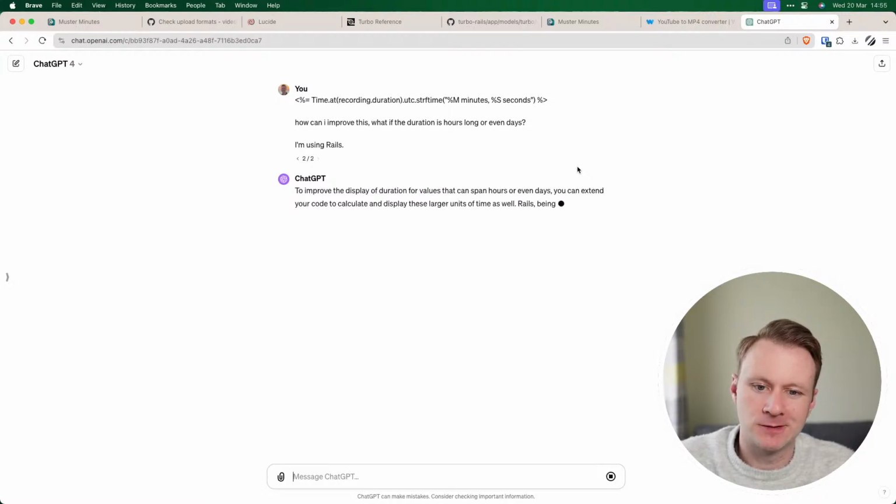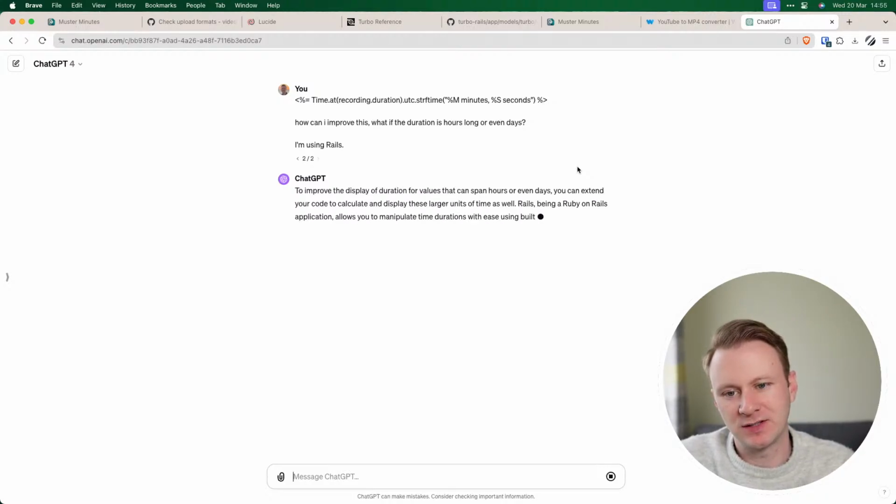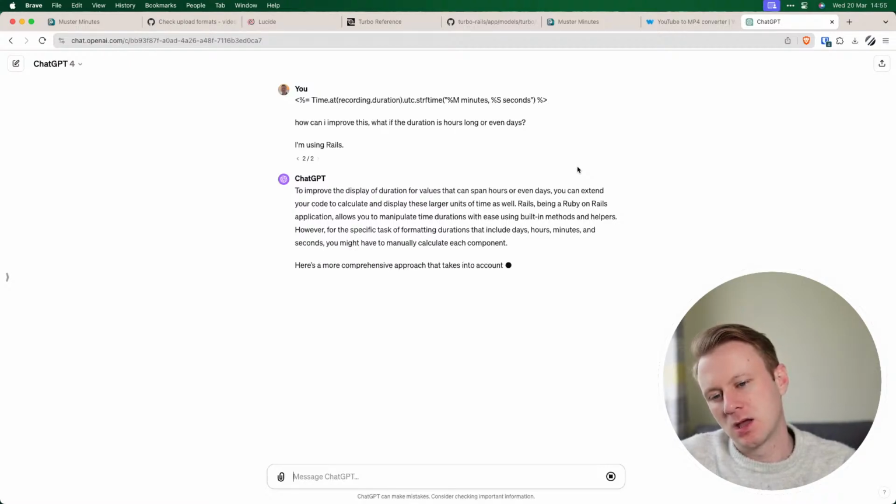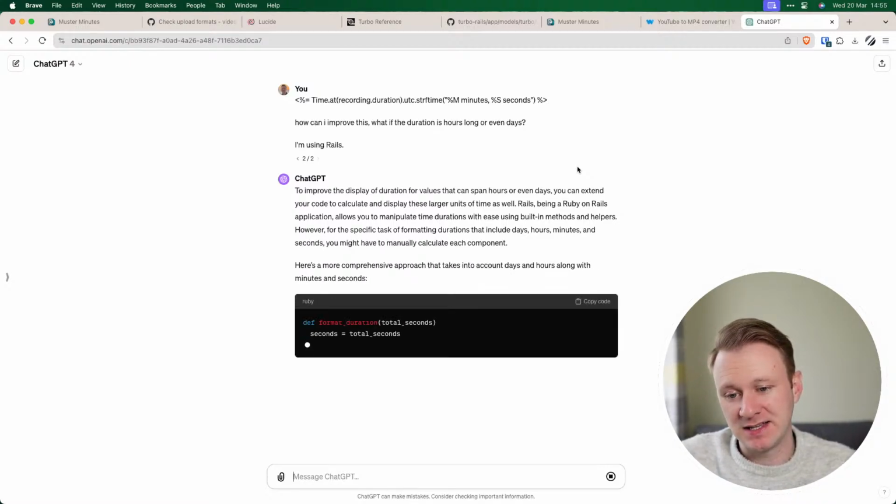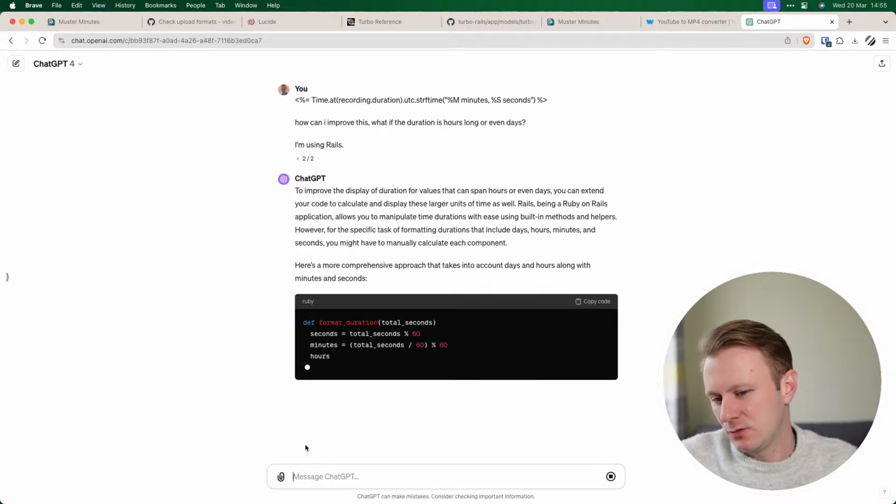Give me a Rails specific answer. You might have to manually calculate each component. I don't want to have to manually calculate each component.